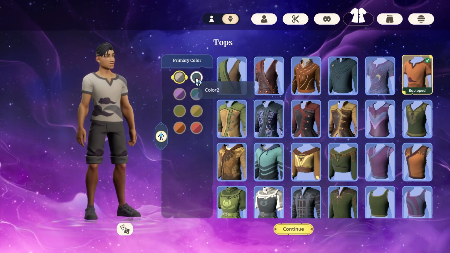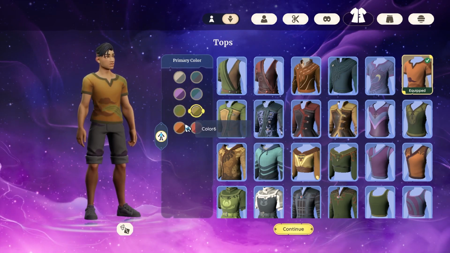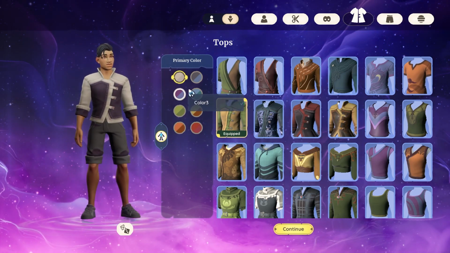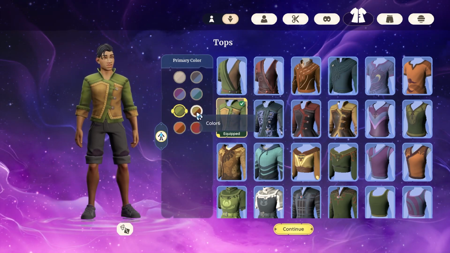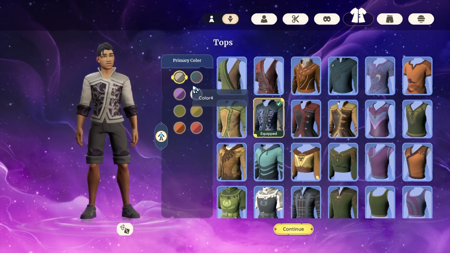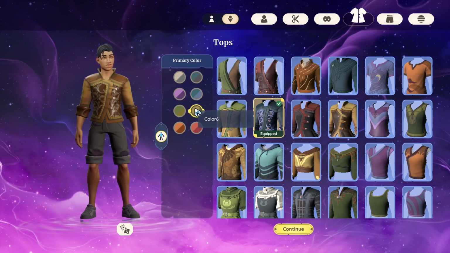Smoky tea. Orange and red. Around town. Very classic NPC villager style. Orange, red. Around town part 2. I do like the pattern on this one.